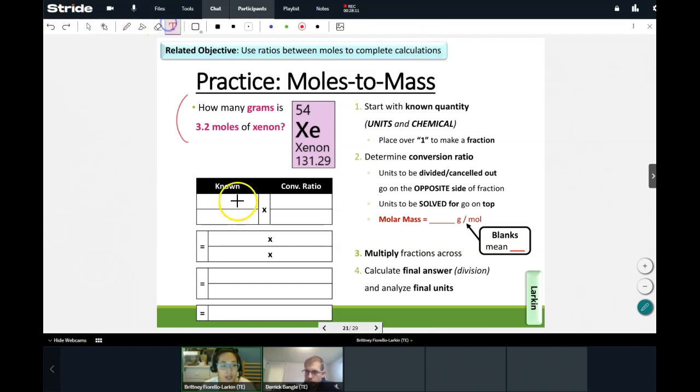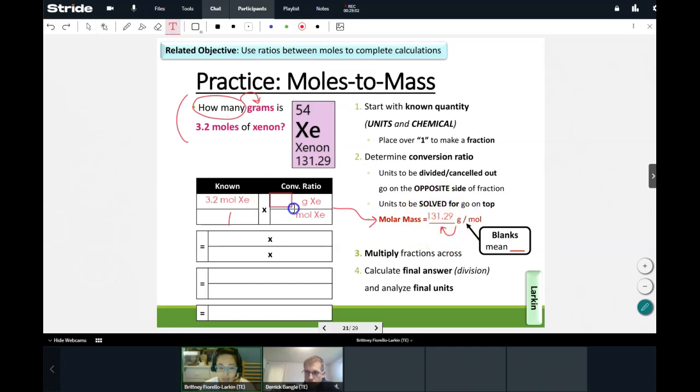There we go. Awesome. Yeah, so we're starting off with 3.2 moles of xenon. Gonna put that over 1. In the next box, where does moles of xenon go if I want to get rid of it? What's the opposite side? On the bottom, yes. And on top, what am I solving for this time? How many what? Yeah, this time we're solving for grams of xenon on the top. And this is going to come from our molar mass. We said earlier our molar mass is 131.29. So tell me in the chat, what number should go next to grams? Again, this needs to come from our standardized molar mass, something that's always true. What goes next to grams on the top?